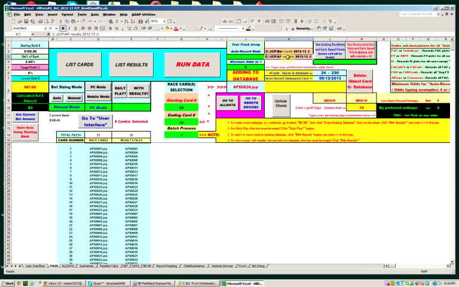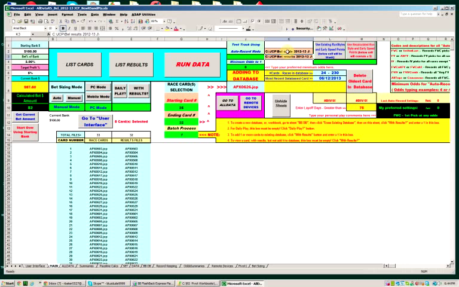But since I already know what it is, all I have to do is click in there, go up in the formula bar, highlight the AP and change it to BEL. And the results in 2012-13J is the same. That's correct. So I'll just click the green check mark to save that.